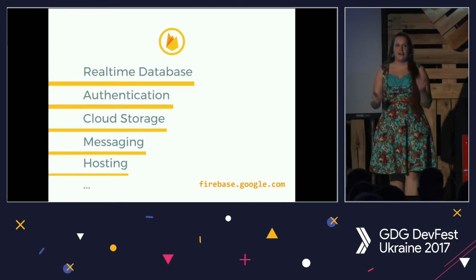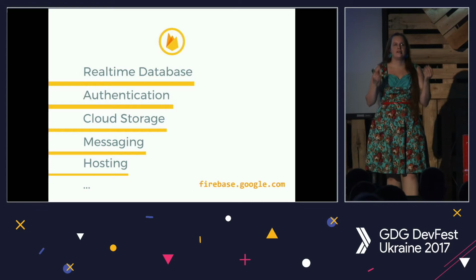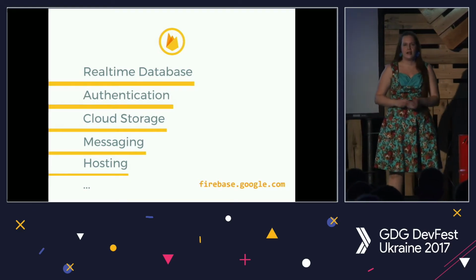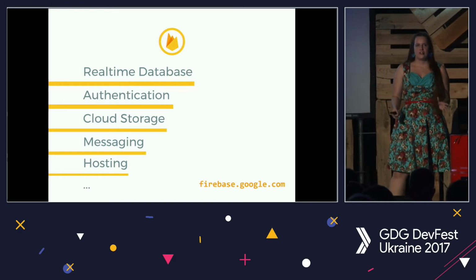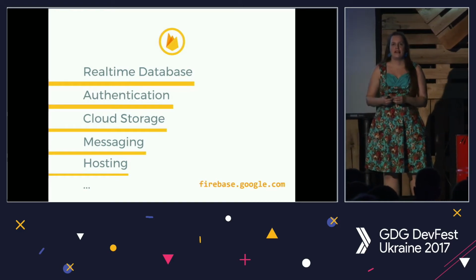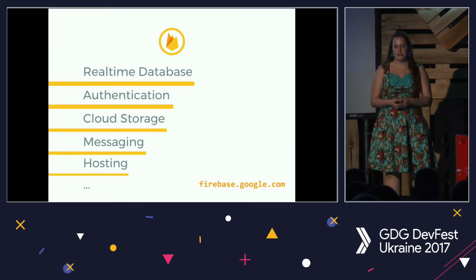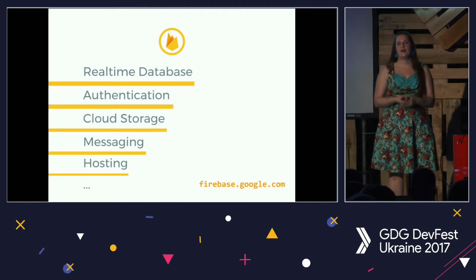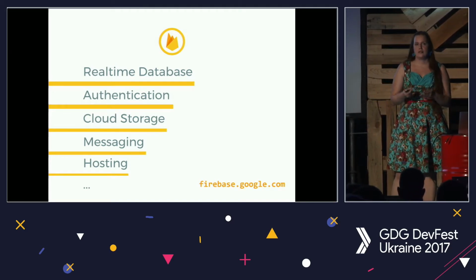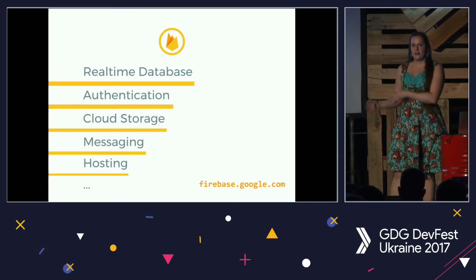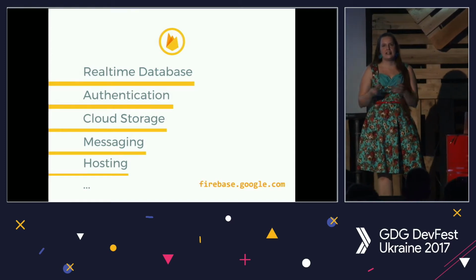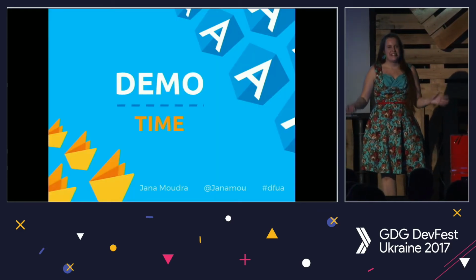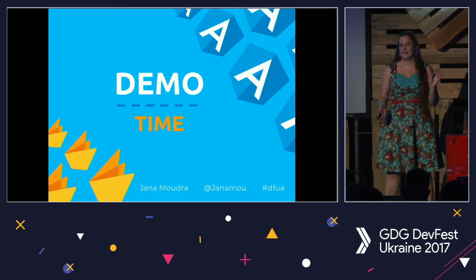Authentication. You don't have to worry about how you implement login, registration, login with Facebook, login with Google, login with Twitter. Everything is there. Storage. You can also use cloud storage with Firebase to easily upload your data to the cloud. Also, there is messaging and other stuff, and most importantly, the hosting. We want to deploy our app, so we have Firebase hosting prepared for us, where we can easily, with one command, deploy the app. But okay, that's nice marketing stuff, but Jana, show us some demo.